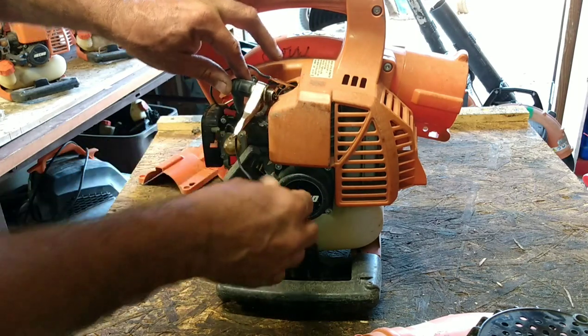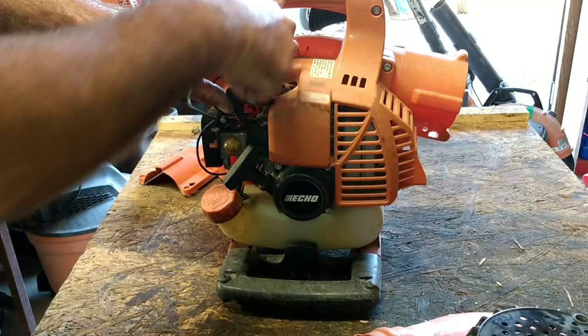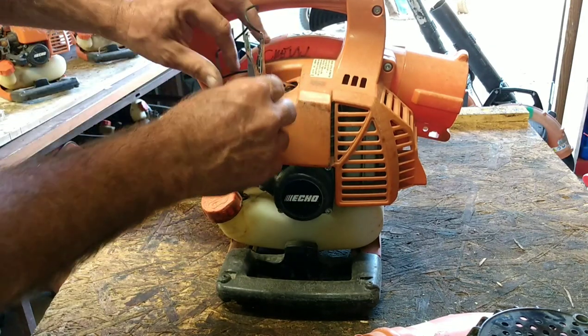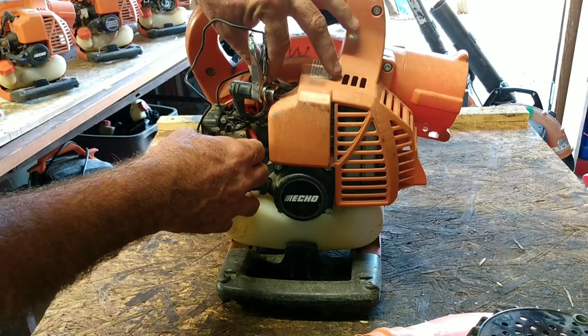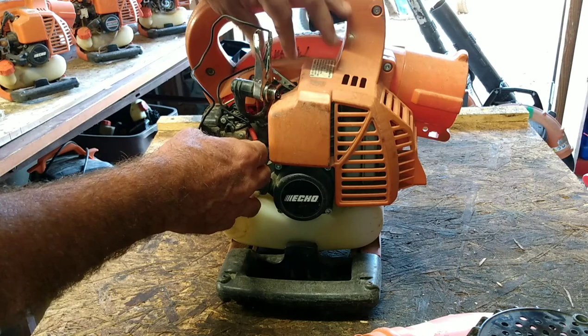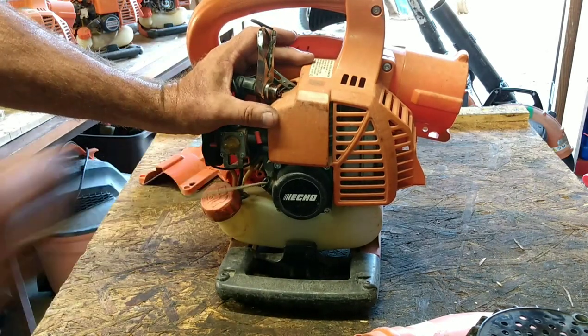Okay, so we've got the plug grounded out. We're looking for spark right now. Get this out of the way. We're looking for a spark. And if we don't get it right now, I'm going to go over there and put those wires together and see if that's what the default is.